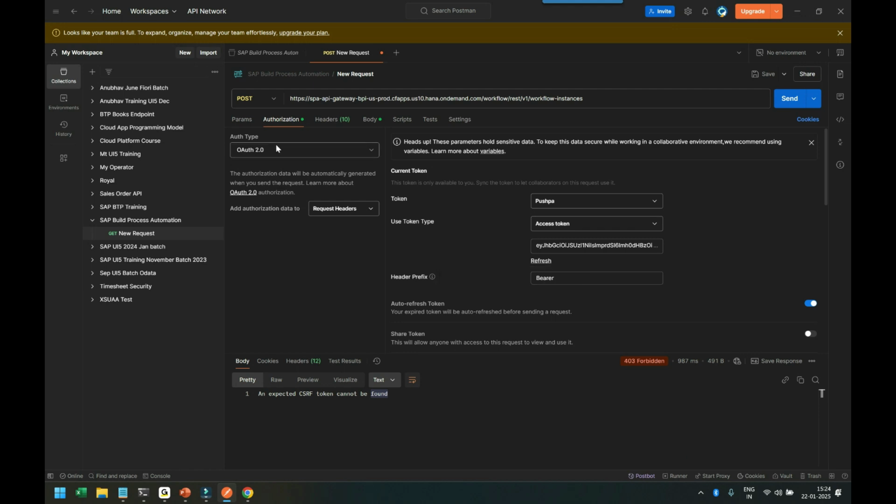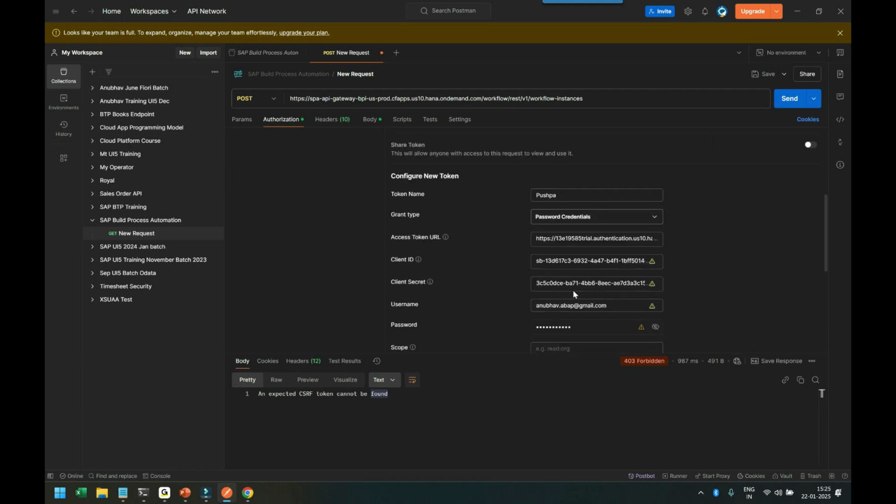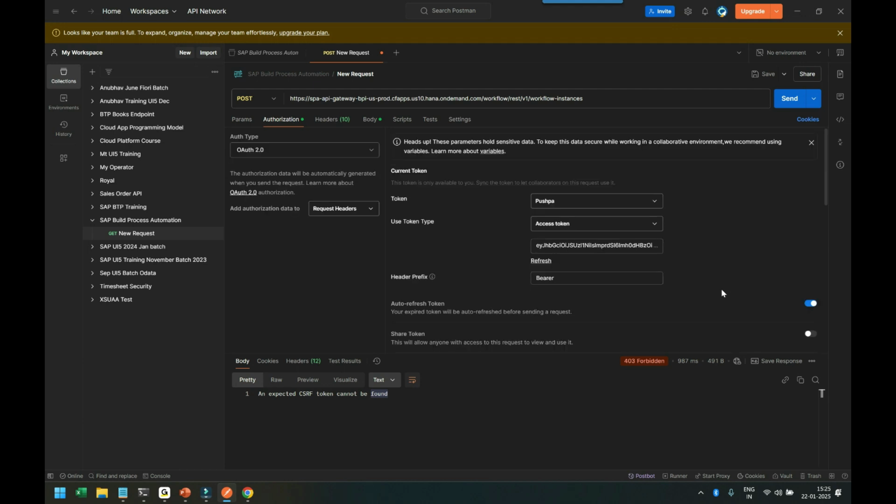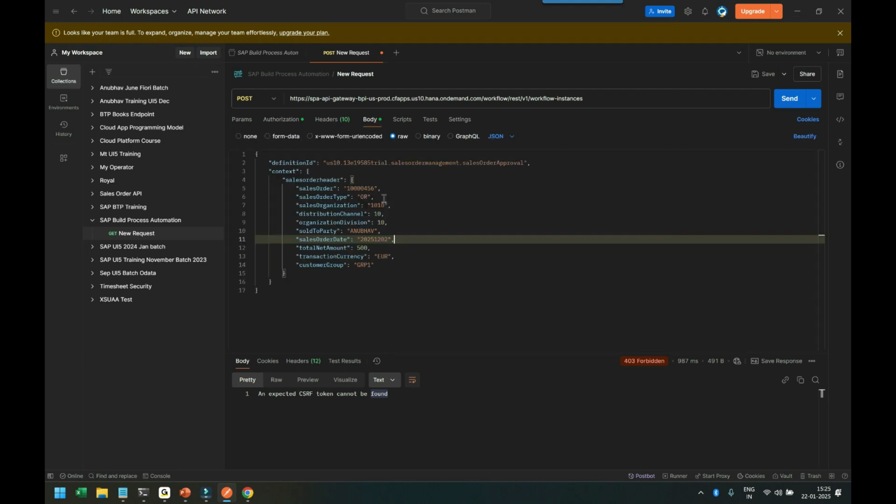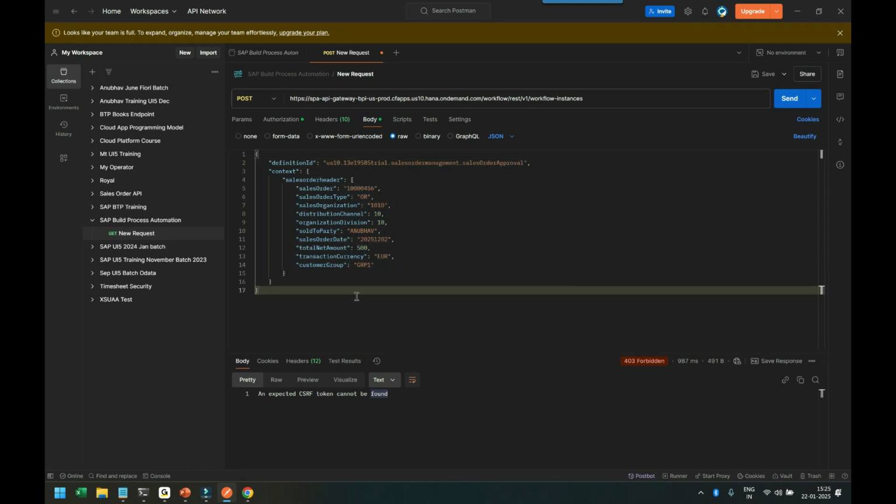So what we do here is we go to the Postman tool. We pass the API, which we got from SAP Business API Hub. We obtain a JWT token from the XSUAA component by passing all the details from the service key of my BPA runtime instance. And then in the body, I will pass the payload to call my SAP BTP workflow. This is the SAP BTP process, the subaccount data center US10, then the subaccount ID, the project name dot the process name in that project, with the payload which is needed to start my business process. I will just do that.